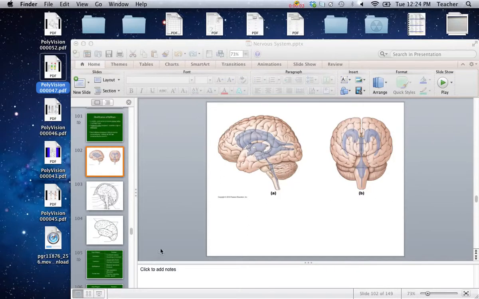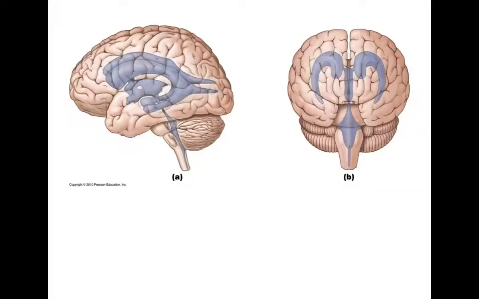Okay, at this point what we need to do is actually shift our focus from the very specific to the more broad with the nervous system. And to do that, we're actually going to start our study of the brain itself. So the first thing we're going to look at here are these structures, the blue structures that are on the screen.